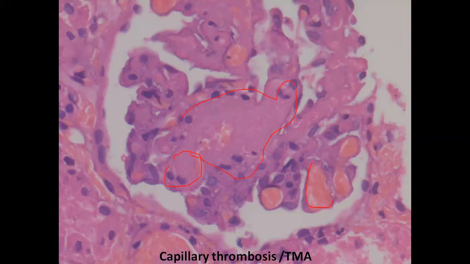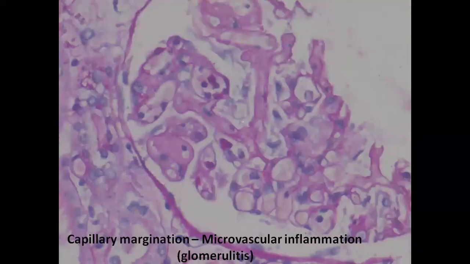They are also showing this stuff, which is all RBCs. So there is capillary congestion, and there is presence of this pink stuff, which is thrombi, which is fibrin actually. And this is a PAS stain, which further highlights it. So some of the capillary loops are showing this fibrin within the capillary lumen, but some of the glomerular capillary loops are showing a lot of inflammatory cells. They are neutrophils and occasional lymphocytes.